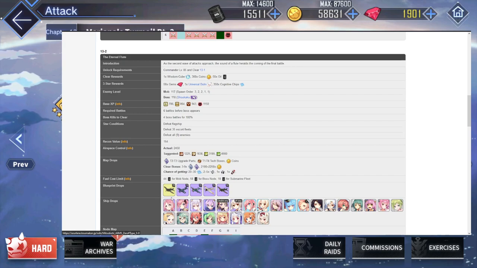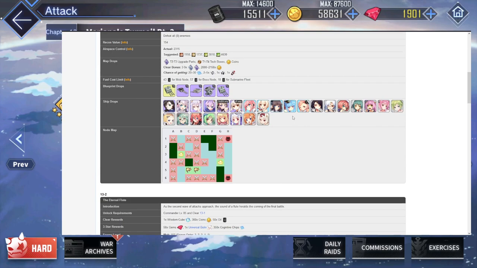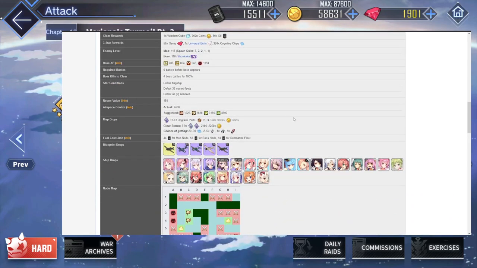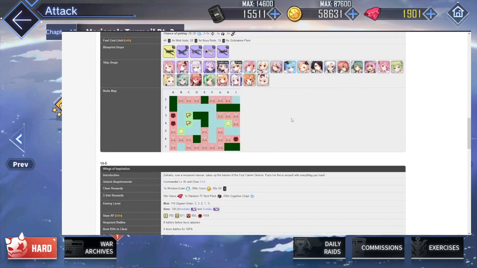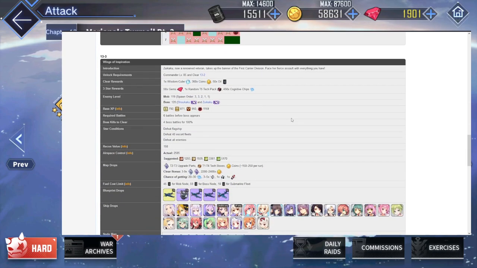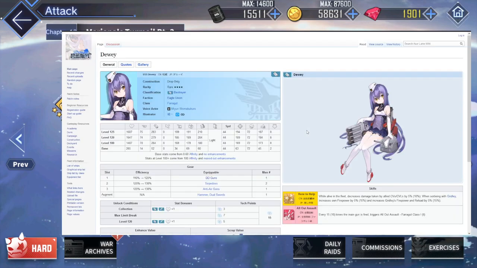This Zero again, Saratoga, Lexington. Hio's here is no. So yeah. Okay, nothing special. I'll just kind of move on. 13-3 has Hornet, Yorktown, Dewey is here. So for collection purposes, I probably missed one or two of the rare destroyers that dropped. I have not gone through and collected all of them yet.